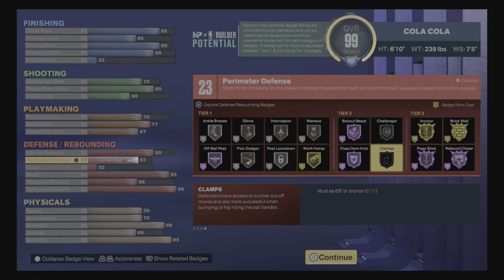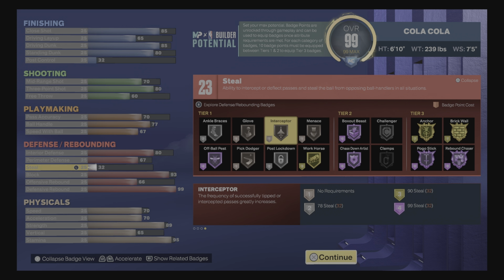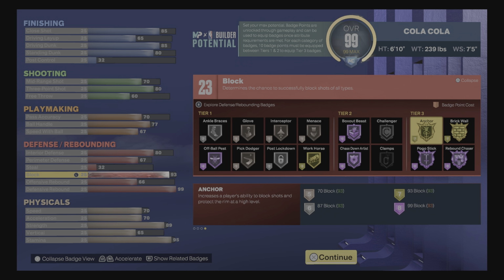Now, chase down artist ain't really all that good this year. I haven't really seen it been that good. They don't let the big mans really recover that fast. So you might want to go with pogo stick over chase down artist, or just put chase down artist on bronze. And that should be plenty good for a tier 2 badge. But if you want to Hall of Fame it, that's up to you. Like I said, I really don't play big, but I just drop crazy builds, man. That's what I do. We got a 93 block.